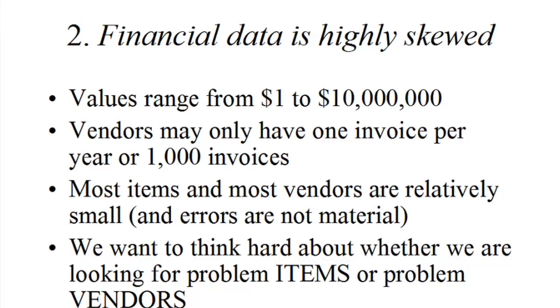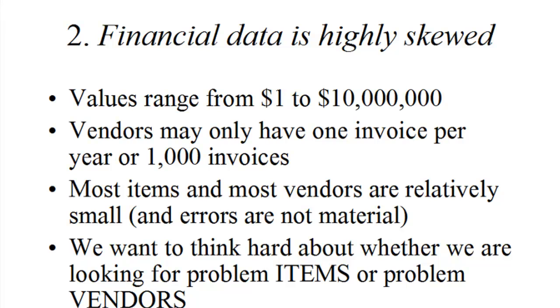All right. So this is also not news if you spend any time looking at data. Financial data is highly skewed. All we mean by that is that the values have a large range and they're not evenly distributed. So for example, in a corporate database, you have invoices that are worth $1, you have invoices that are worth $10 million, and the proportion is not even. There are a lot more $1 invoices than $10 million invoices.